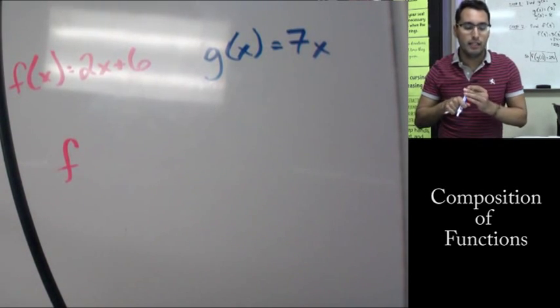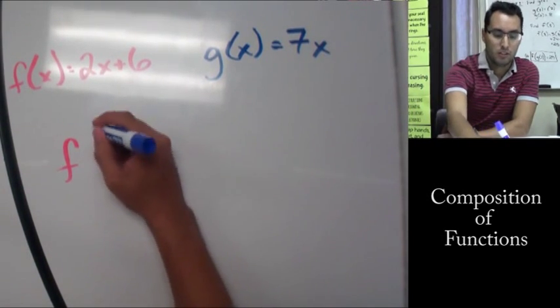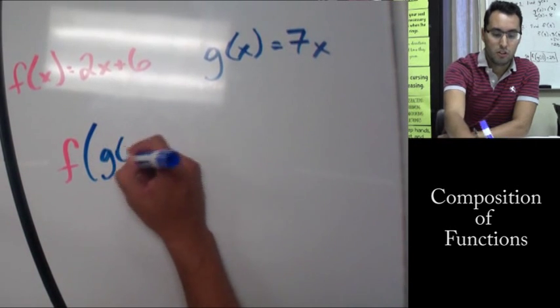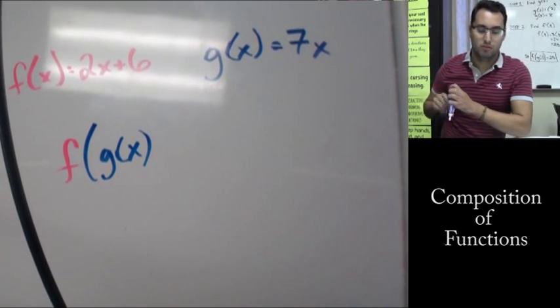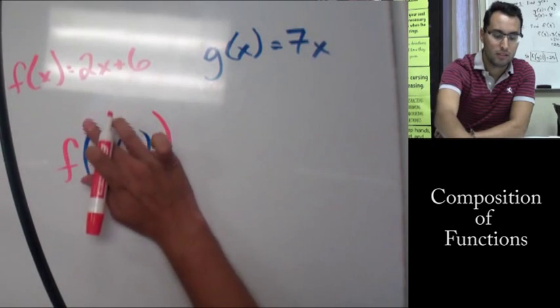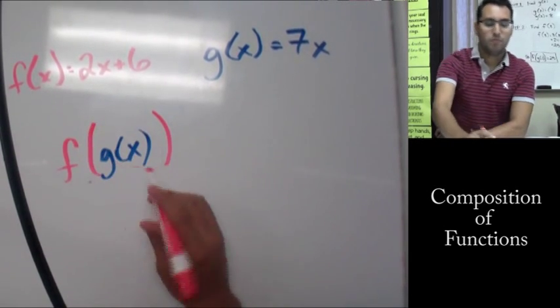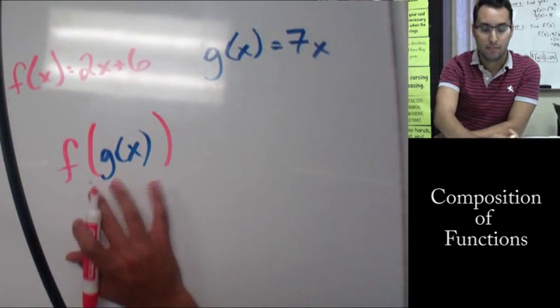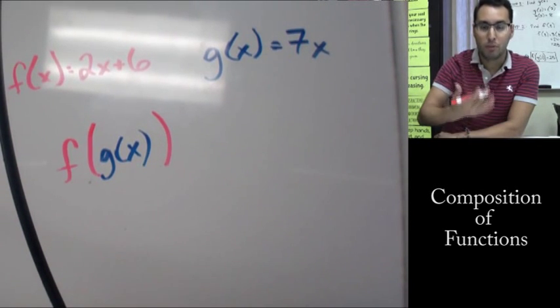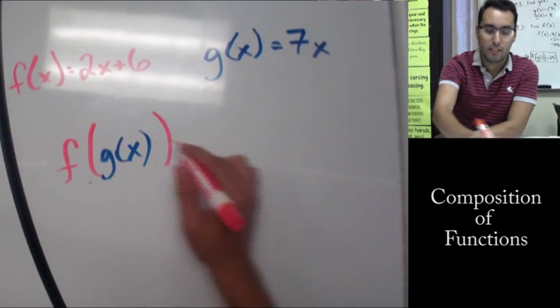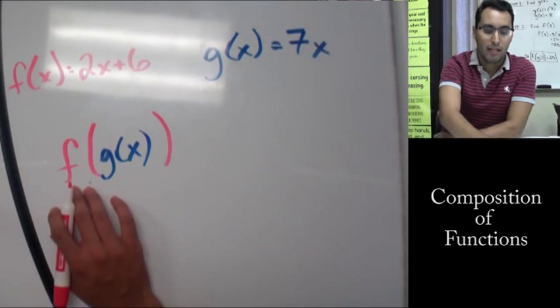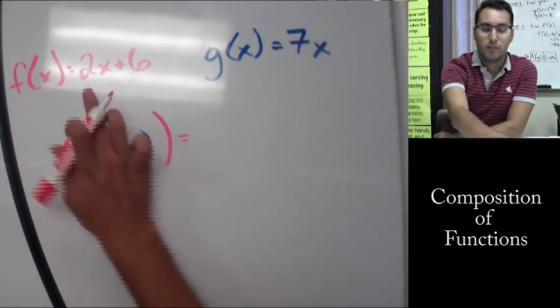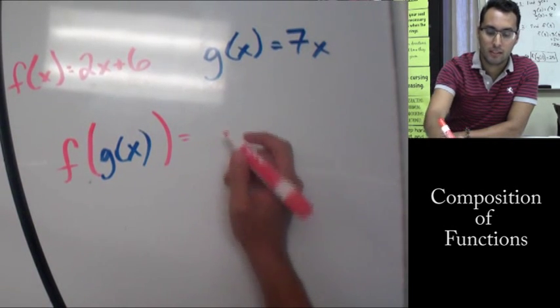This here we say as f of g of x. I should actually probably write this. What this means is that the function g is inside the function f. How we actually compute this is basically the outside function, this bigger one, f. What I like to do is write this, which is 2x plus 6.